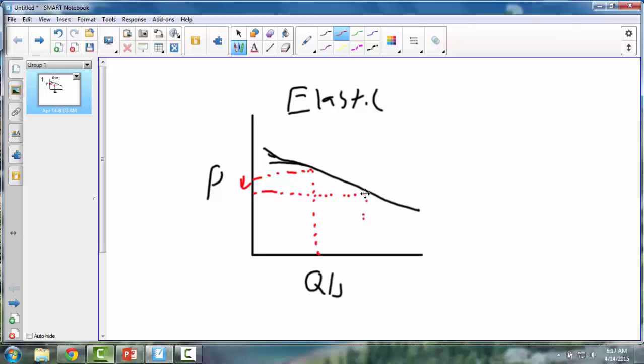And yes, it is true. The quantity demanded went up, but look at this, guys. The quantity demanded went up a lot. The price went down a little bit, but the quantity demanded went up about 3 to 4 times as much. So that's elastic demand. There's a large change in quantity demanded, and it's shown by graphing a flat-ish demand curve.